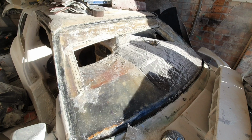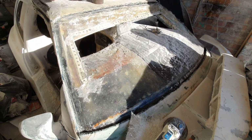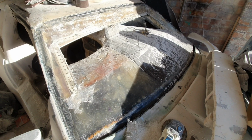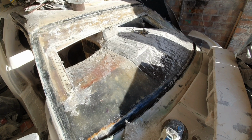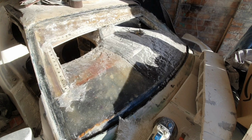Okay, so here we are, start of quite a heavy session of work. I'm basically working on this screen again and the interior dash trim as I was before. I made a bit of an error, a bit of a rookie mistake unfortunately, that I don't think I've ever done before, but I have this time.